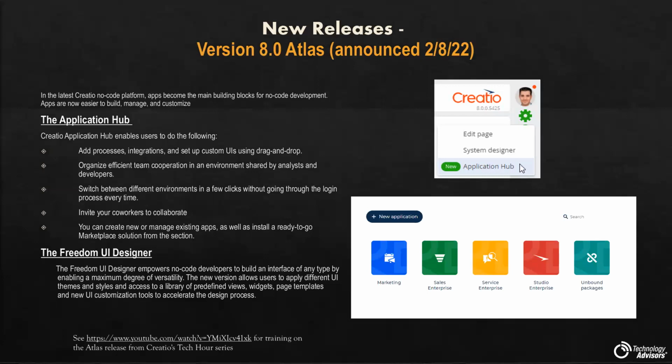And I'm sure, like me, you all received multiple emails inviting you to Creatio's release webinar about this. I included a link down here at the bottom, and Denise will include it when she sends out the follow-up email. Later that week, they did a much more detailed training on how to use the new tools, as part of Creatio's Tech Hour webinar series. So if you haven't seen that already, I would definitely recommend checking that out when you've got an hour, 15 minutes, something like that length, to start to understand a little more about what these new tools offer, so you can start to think about how you might use them.